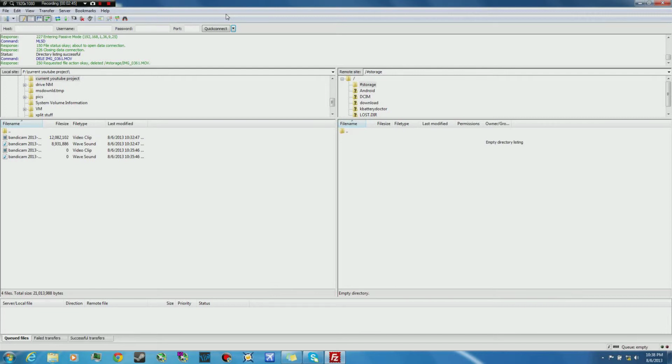So yeah guys, that's how you create a server for your home network on an Android tablet or phone.